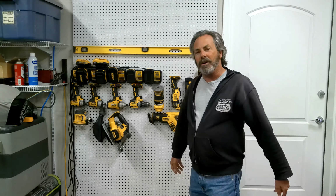I'll finish getting everything else up on there. I've really come to appreciate the tools that I've got. It makes every job easier. Although it's taken a long time to collect them, having them is very nice for the projects that I do. I will be showing more of those projects in the future. Hopefully you'll be here to enjoy it.